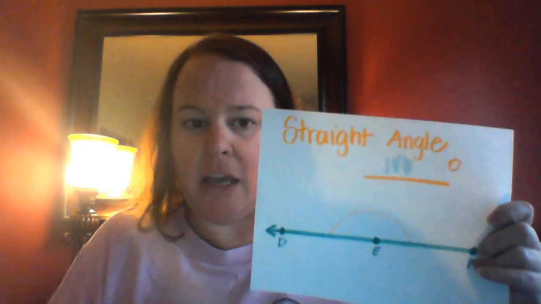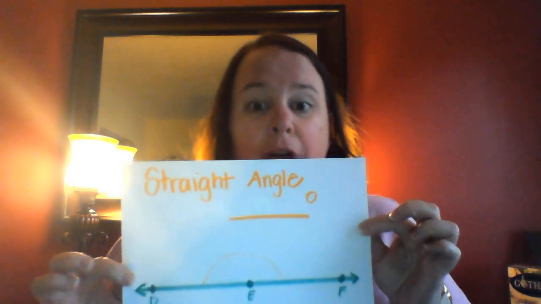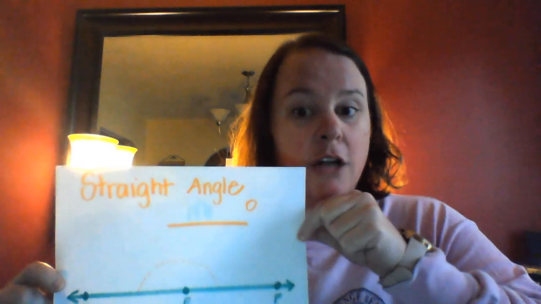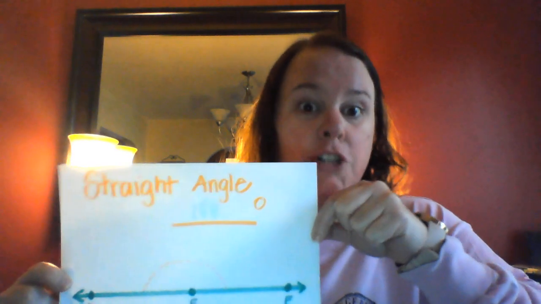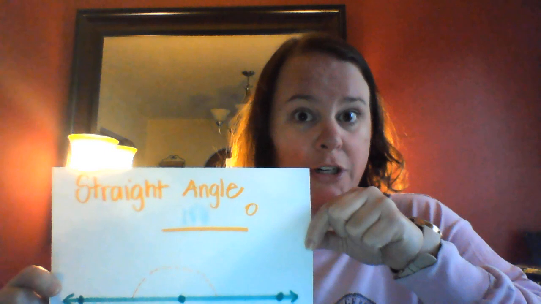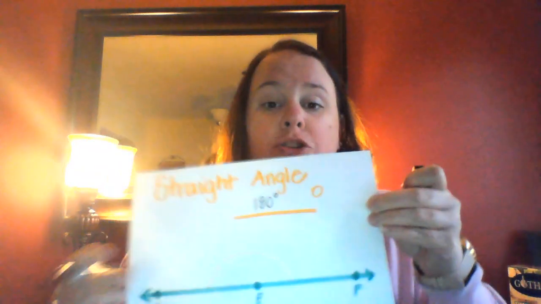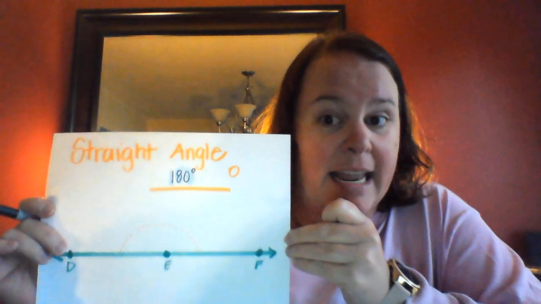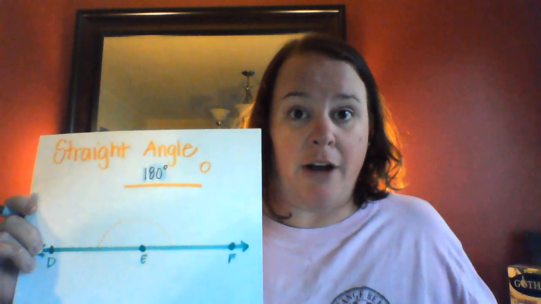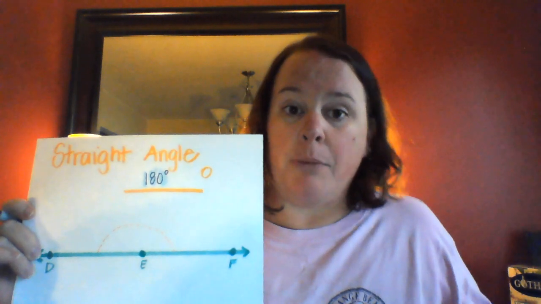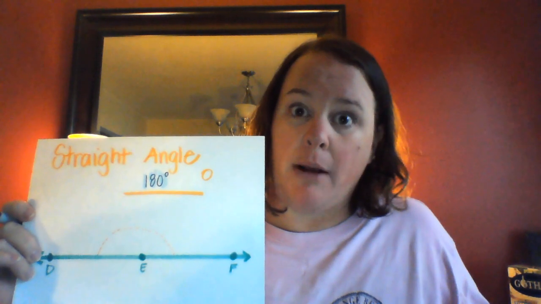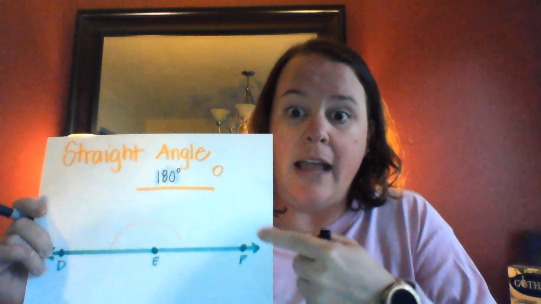So let's start reviewing. Before we get started, I want you to think about this angle right here, a straight angle. Based on what I taught you in the last couple weeks, you should know that a straight angle measures what? That's right. A straight angle measures 180 degrees. That's the background knowledge you're going to need to apply the concepts and solve the problems we're doing this week.